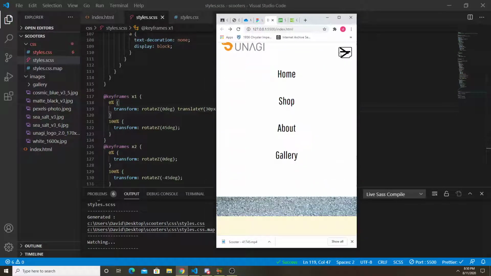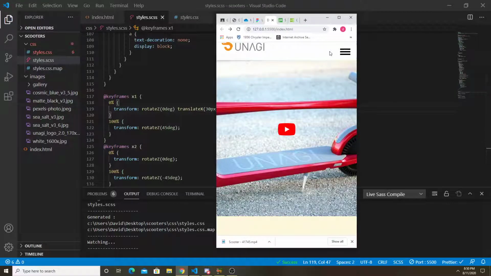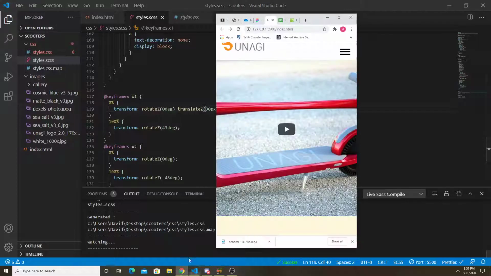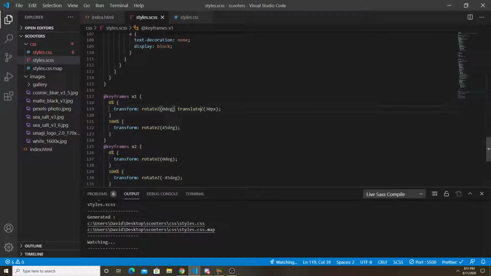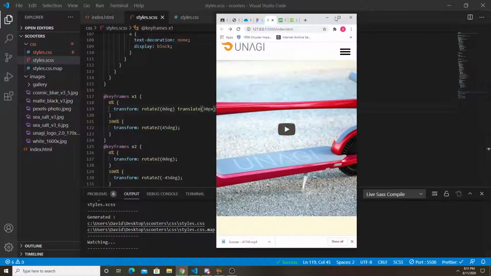Nope, it's not moving. Maybe it's the X. Nope. Z. That's not it either. Or translate just without the X. No. Okay, I gotta look this up too.